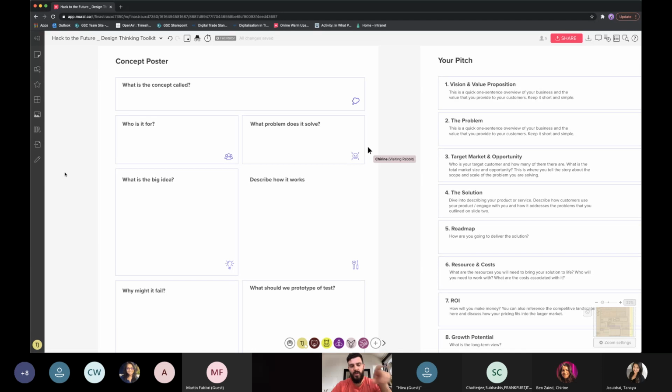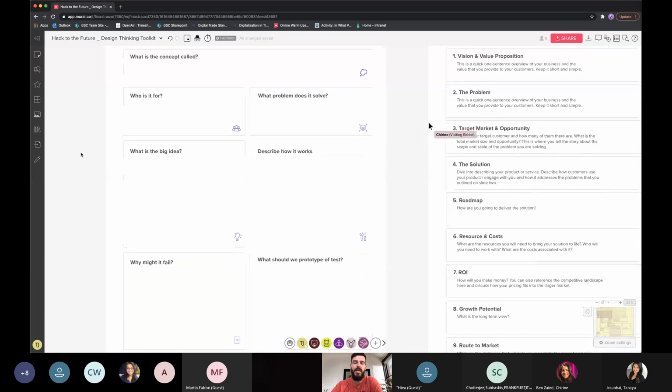And also, when you define why might it fail, generally speaking, when you're pitching this, whether it be to a VC or a judge or your general audience, why might it fail is usually the biggest question that the judges are going to focus on, because they're automatically thinking that right away. So it's always good to have that highlighted, and also to think about some of the responses on how you might overcome those hurdles and gaps within the concept poster.